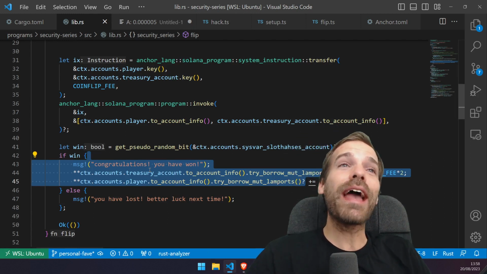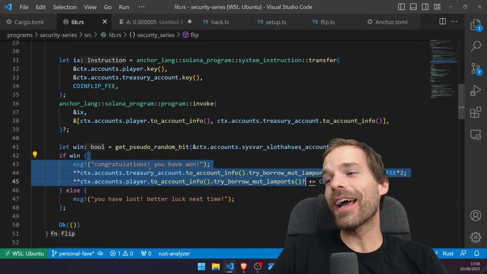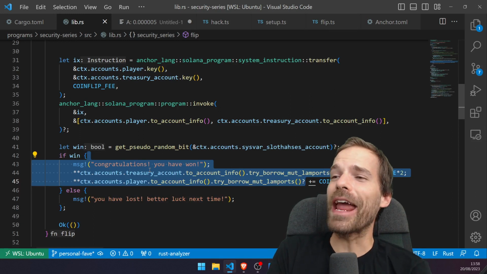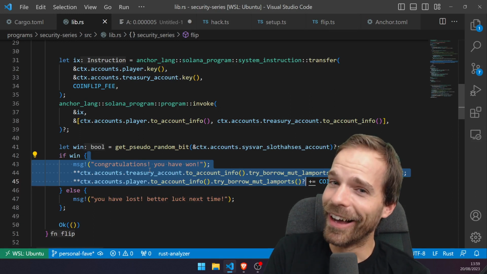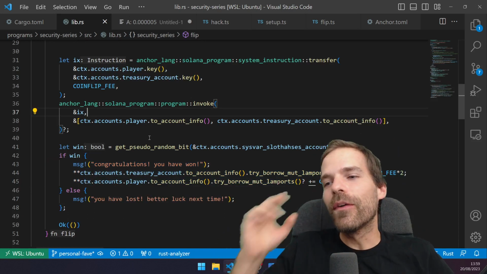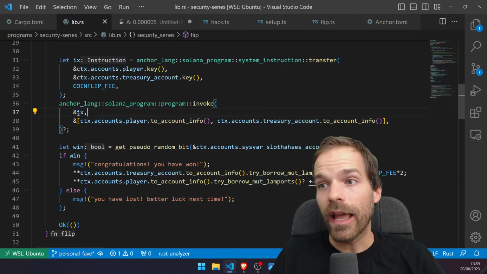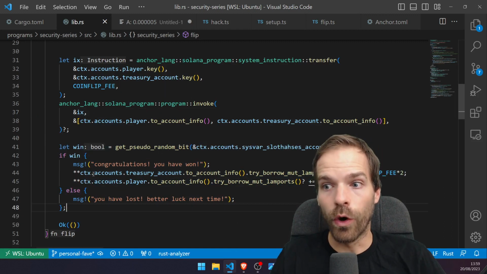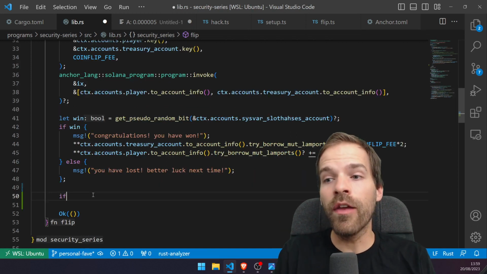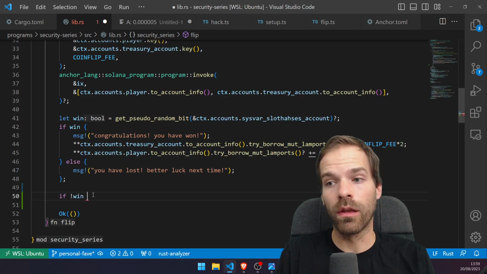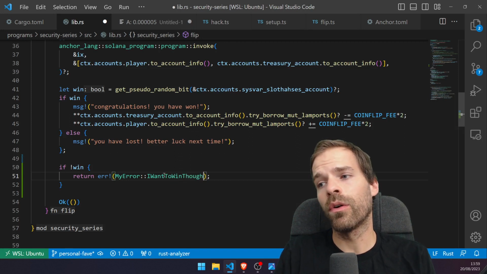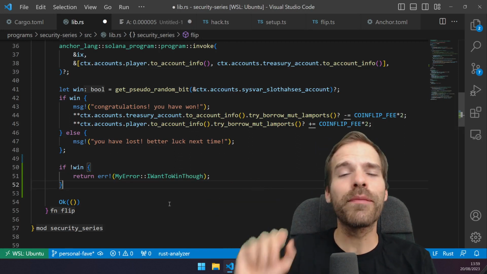However, if I happen to lose, I can be like, well, too bad that I lost. It would be a shame if that transaction would fail, huh? Ha ha! I love this. I love hacking. So essentially, it would be nice if after we've won or lost, we could be like, well, if I did not win, I'm just gonna error. I want to win though. Wouldn't that be fun if we could do that?